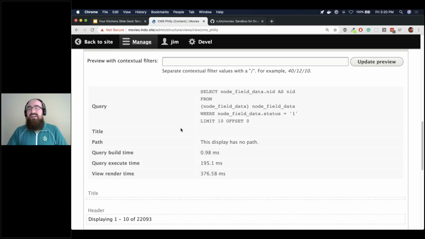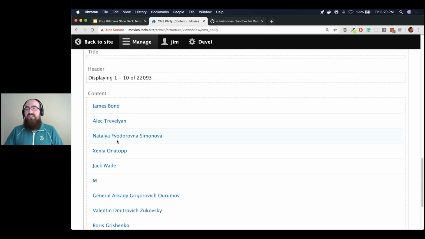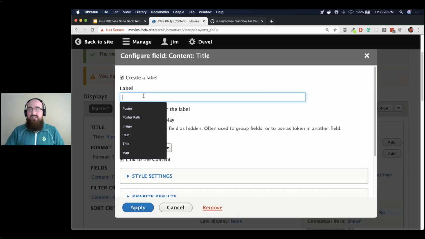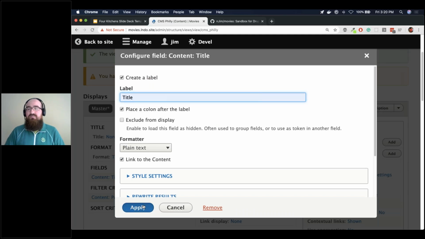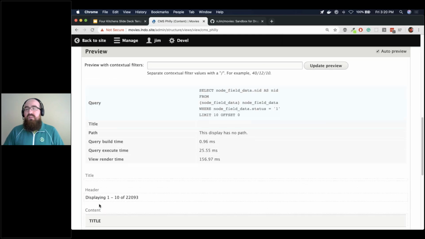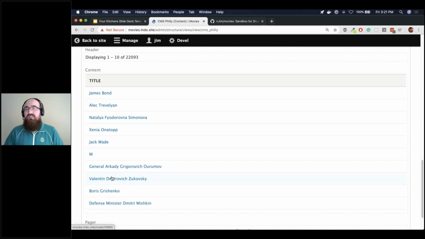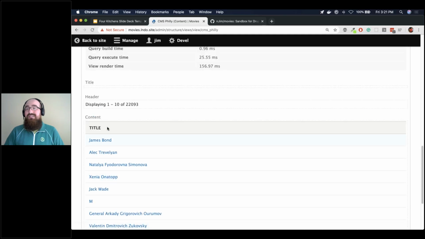All right, so what we see now is a default list of movies. And for clarity, when Drupal creates a new view, it's going to leave the title label off. We'll put that back on. We see that the view itself has a list of movies. It's 10 with a pager. Actually, it's not. It's just a list of all of our content. So there's 22,000 records in here. That's movies, characters, and actors. It's all of our content type.